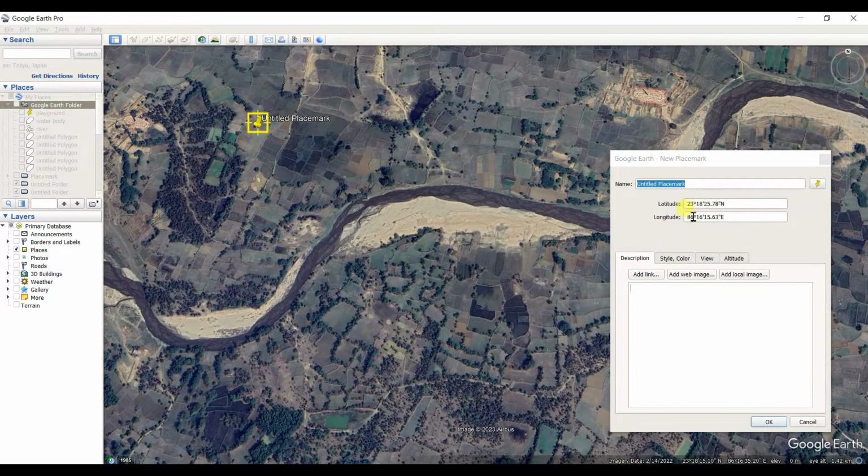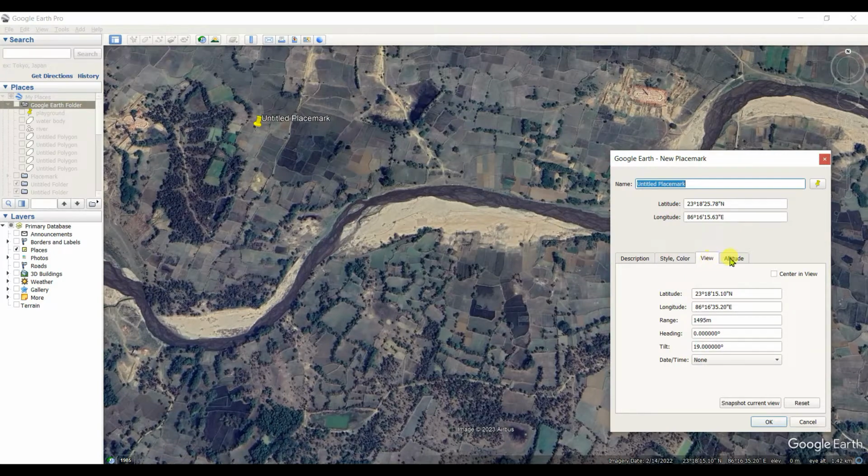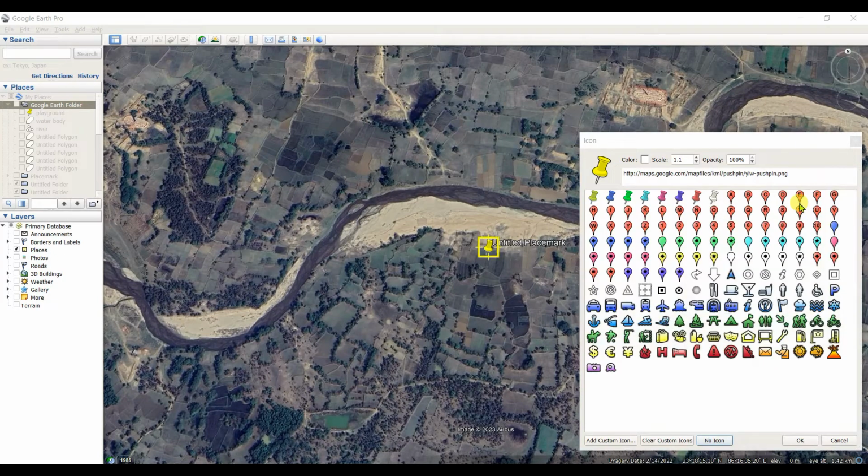And this is the latitude and longitude. You need to copy it or take a screenshot of this latitude and longitude, at the same time as the placemark, and you need to change the style of the placemark. You need to select this type, it will be better, and place it where you want to take such a placemark.